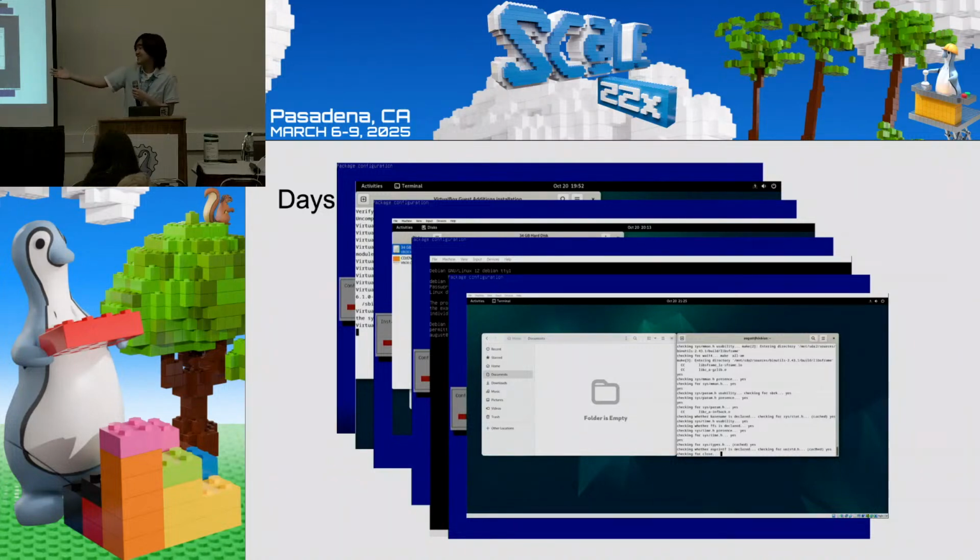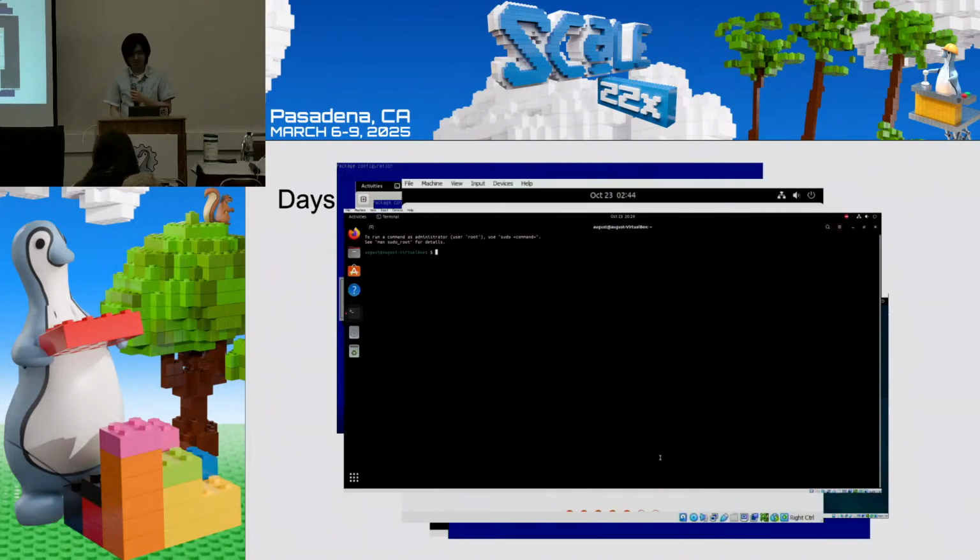But actually, no, because it turns out that if you had read a little bit into the book, you would have realized that some of the commands just don't work. They just don't work on Debian, and I don't know why. It's probably more user error, but we actually had to nuke that one anyway and install Ubuntu. So that's great, right?